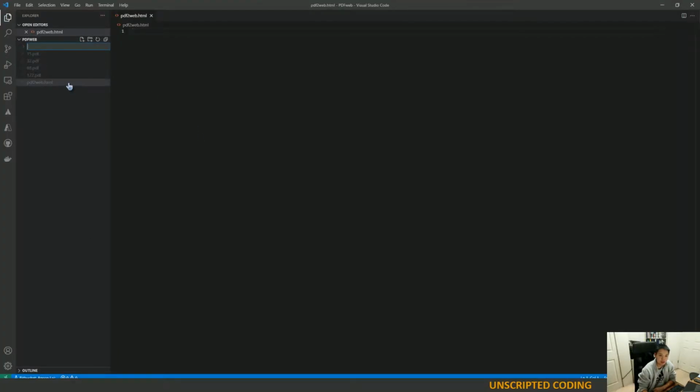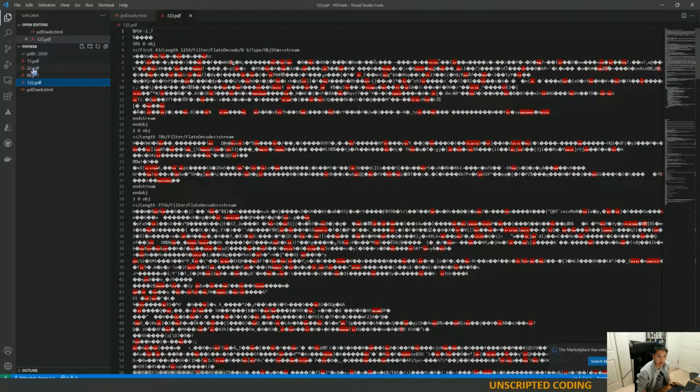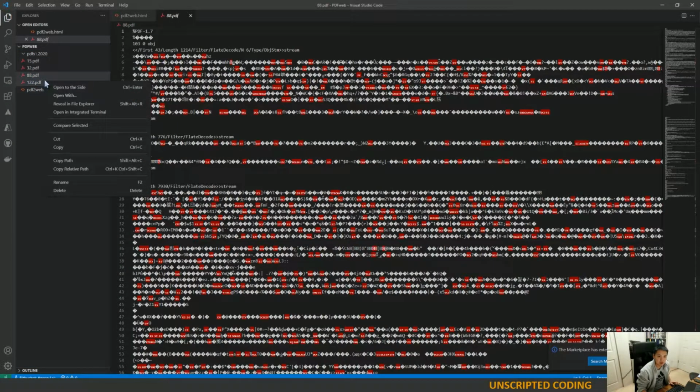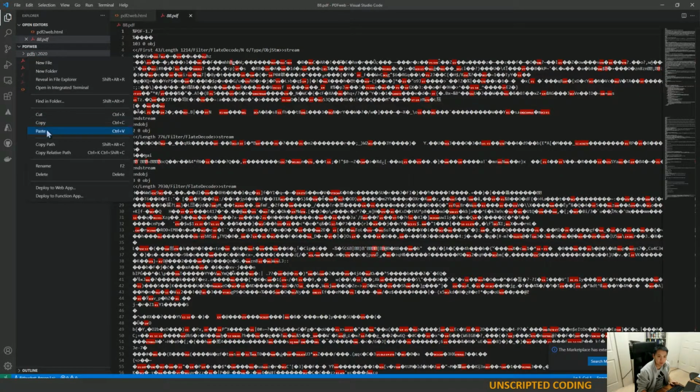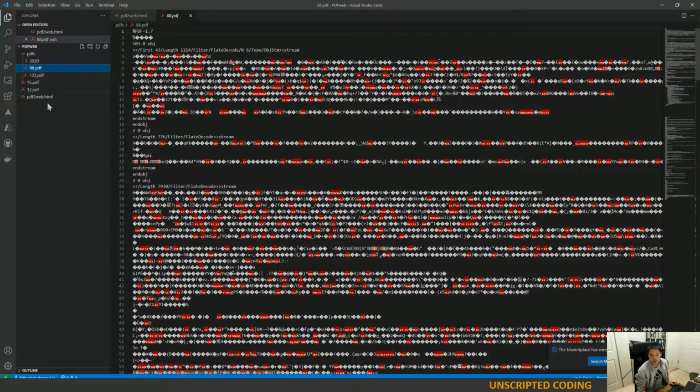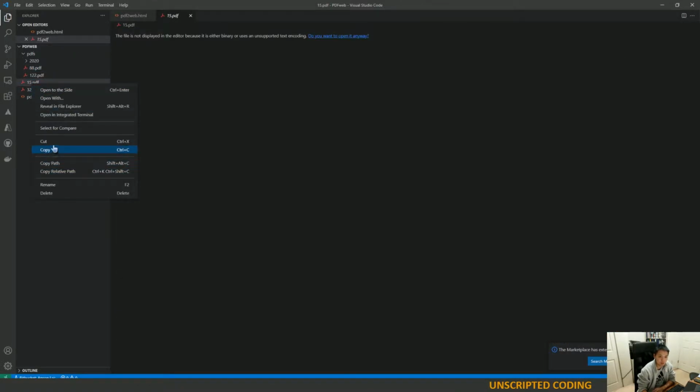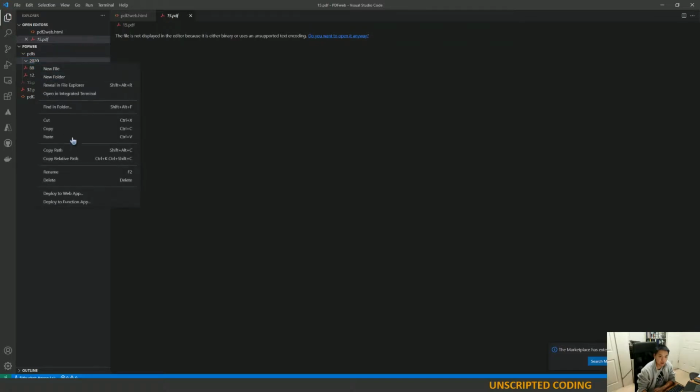So if I have a folder called PDFs, and I might have another folder in there called 2020, and we'll just move a bunch. Cut and we'll paste. Good. So there's some sort of file structure. Let's move one of them into 2020 as well.